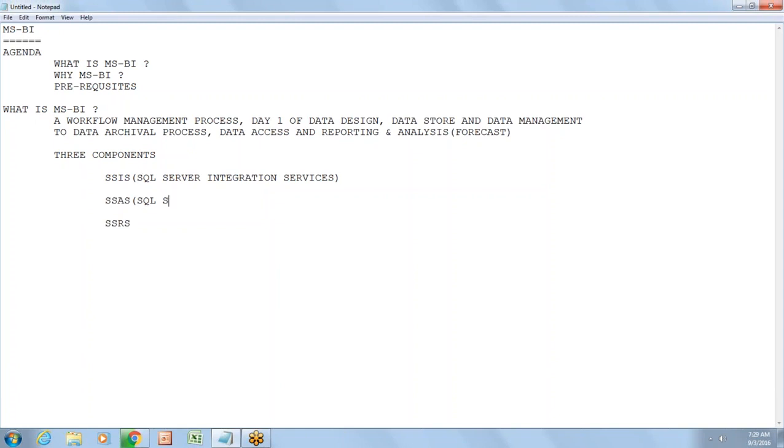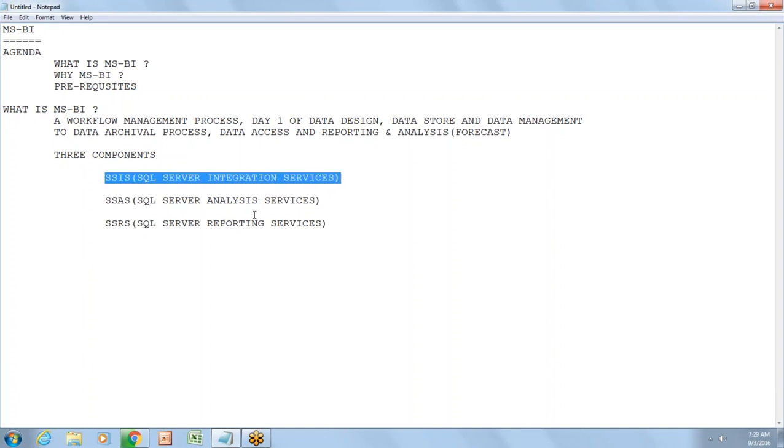SSAS means SQL Server Analysis Services, and SSRS means SQL Server Reporting Services. So we have SSIS, SQL Server Integration Services, SQL Server Analysis Services, and SQL Server Reporting Services. These are the three major components.